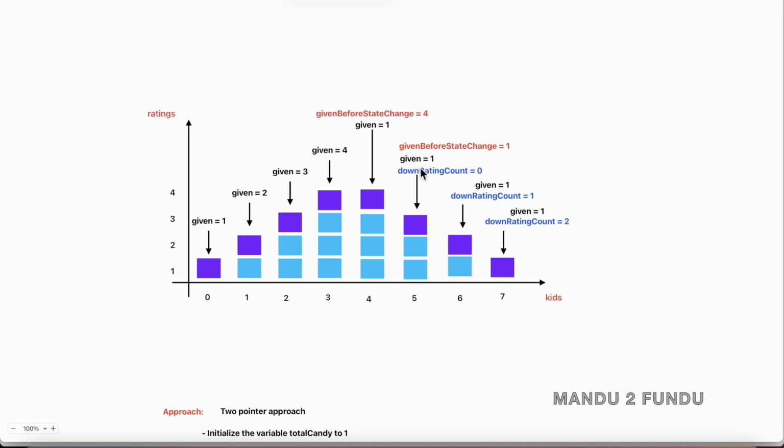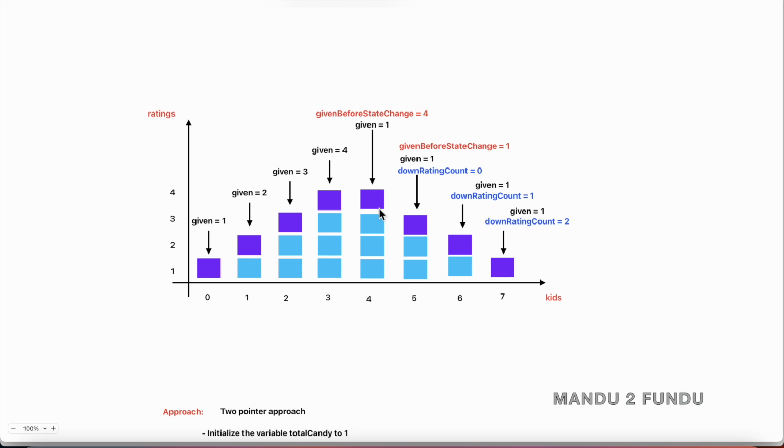After updating this, one thing we have to check. We gave only 1 candy to this kid and this kid also should get 1 candy at least, right? But this violates the second requirement, which is if the kid has a higher rating, that kid should get at least 1 candy more than its neighbor. So when this kid gets 1, we should give 1 more candy to this kid so that the second requirement will be met.